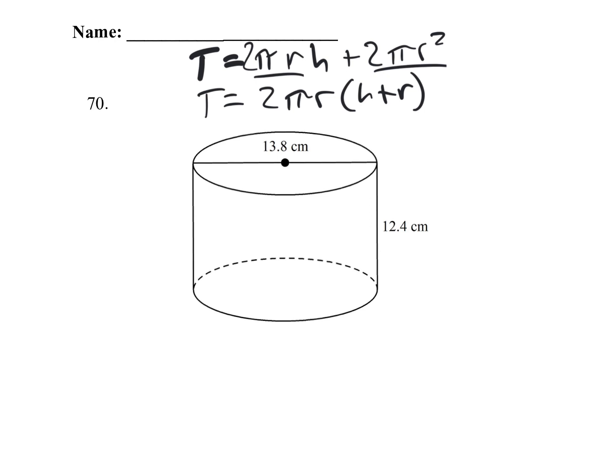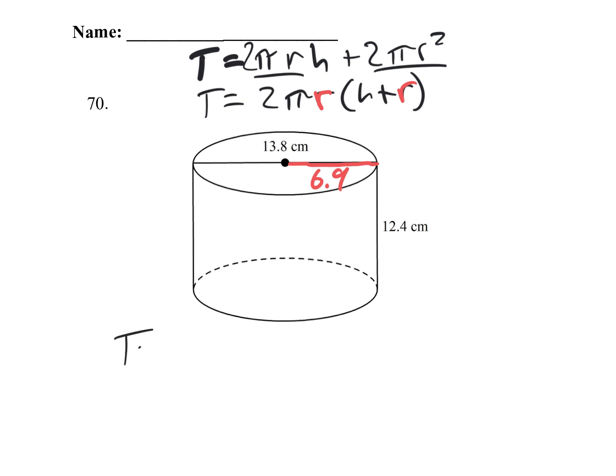And let's go through and figure out what we have here. Well, they don't actually give us the radius, but they do give us this diameter here of 13.8. So the radius would have to be exactly half of 13.8. And so 13.8 divided by 2 is exactly 6.9. All right, so now we have all the pieces that we need. We're just going to plug this into r and go from there.